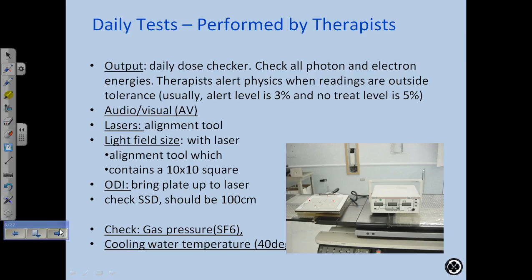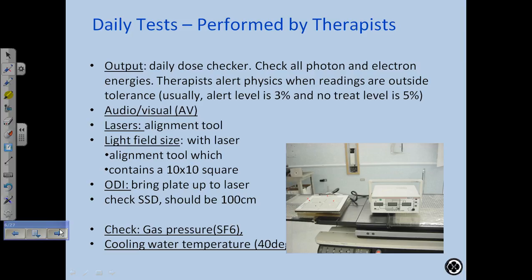More really symmetry, not as much flatness. Flatness isn't going to change that much. Symmetry tends to change more than flatness. And with this device, you can either read out the numbers here, or you can connect it to computer software that reads them out, and it stores them every day. So the therapists come in and they set that up.